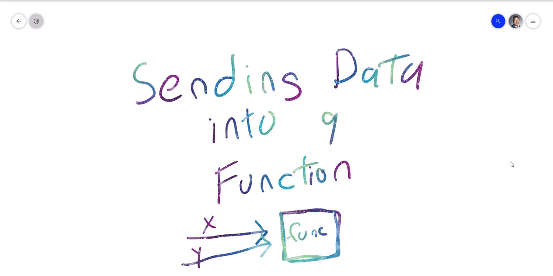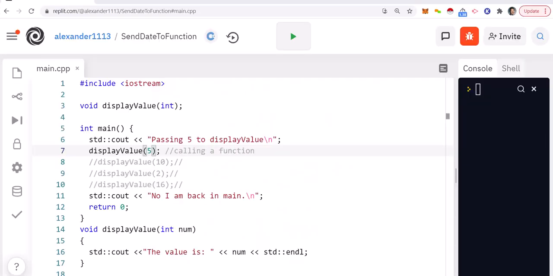So let's look at some code before we go into the drawing part. Here I've written a little program that has one function. This is my function prototype, as we learned last lecture. This function now has one parameter defined, and this parameter is going to be passed into the function. Once we pass it in, the body is just going to print out the value. Notice I said parameter when I talk about the function definition.